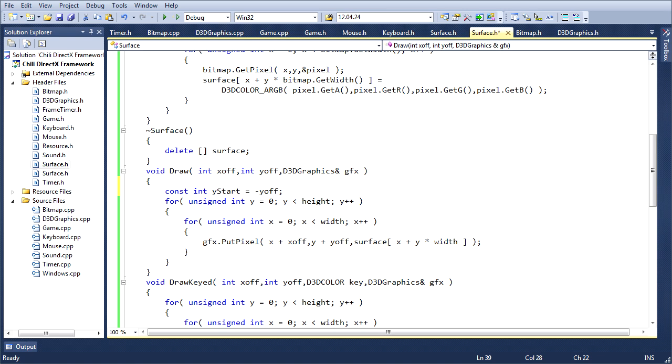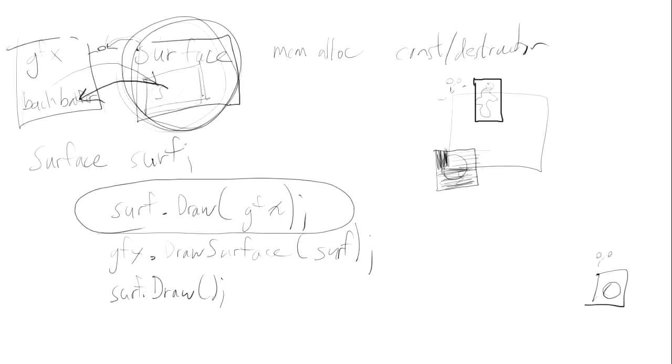Imagine a sprite that's flush with the top of the screen. So y offset is equal to 0, and we have to start at y coordinate 0 when we're drawing it, because we want to start at the very top.